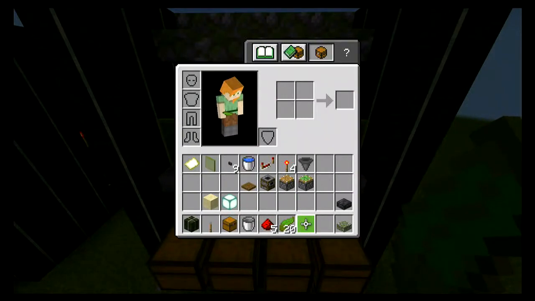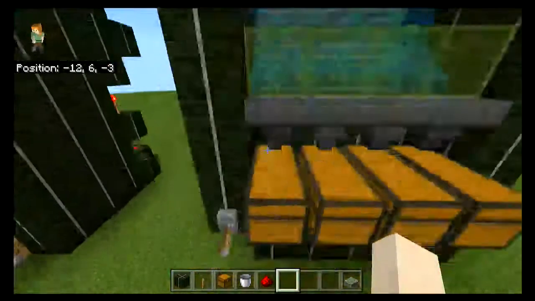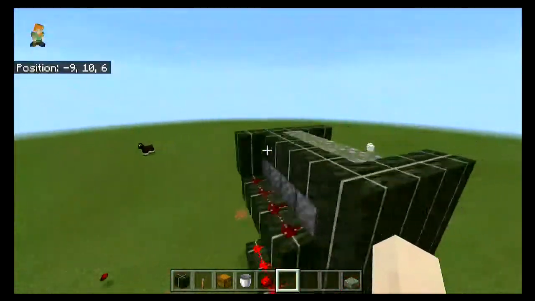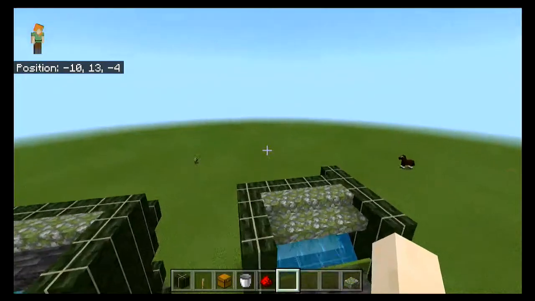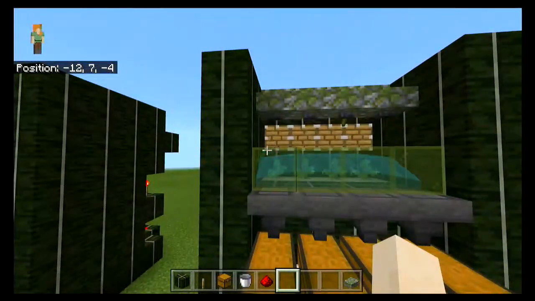Okay, so I think we got everything. I don't know if my audio is working or not. It doesn't sound like it is. All right, let's try this again. Redstone's all good. Got our buttons back in place. Okay, now everything should be good.